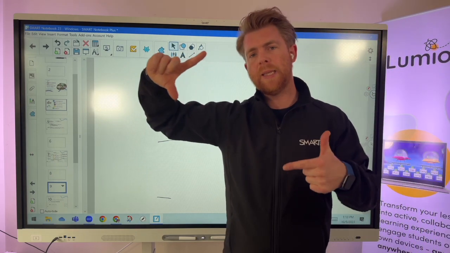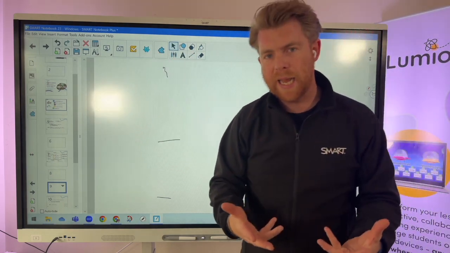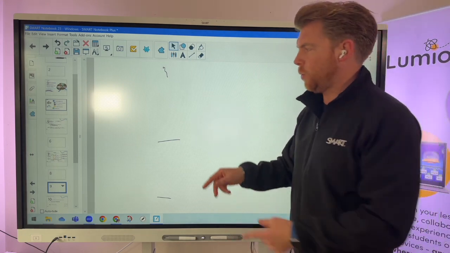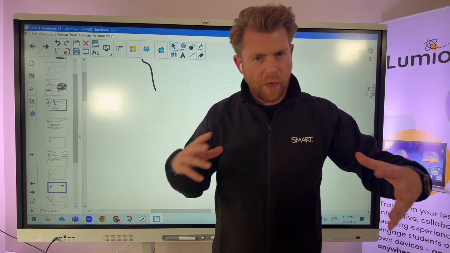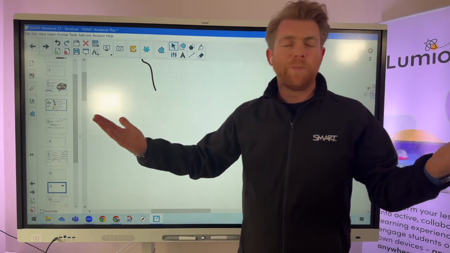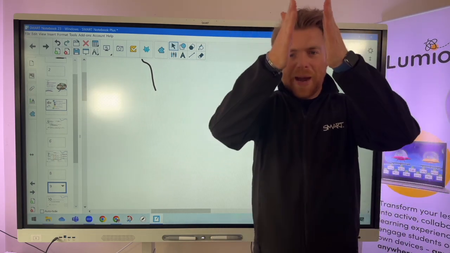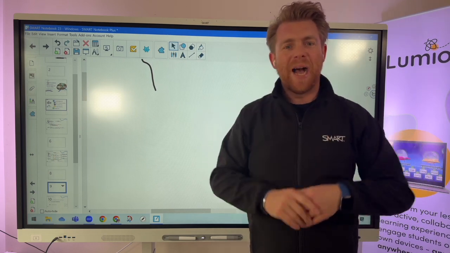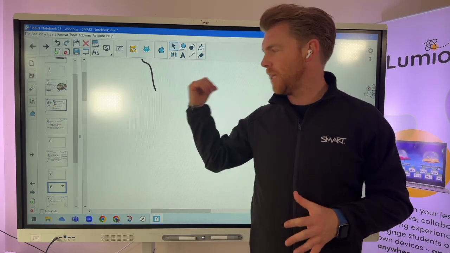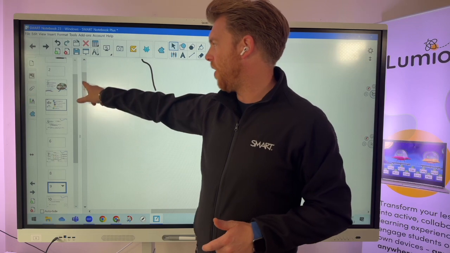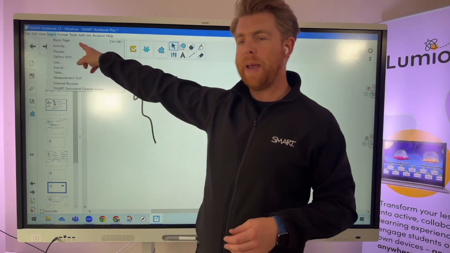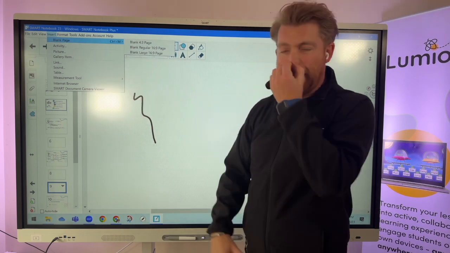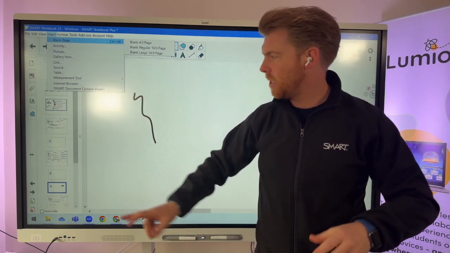So it's going to keep that 16 by 9. So if I'm printing off, it will maintain that. If I'm sharing it with anybody afterwards, it's going to maintain that 16 by 9 ratio. So it plays with other things as well. Rather than going into that extended page, I used to use it, but I ended up with a really, really skinny page and I couldn't really see what was going on within it. So that's a much better design for that extended page, just in a different way of doing it. Insert blank page and then a large page there as well. So a great way to do that itself.